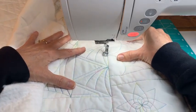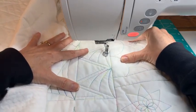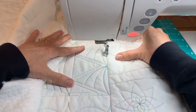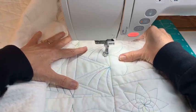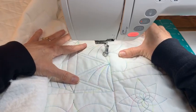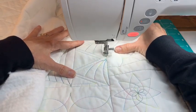Figure eight. Oh, I went outside the lines. Go again. I just gave blood. I'm a little bit woozy. Just kidding. I did give blood, but that was a good excuse, right?